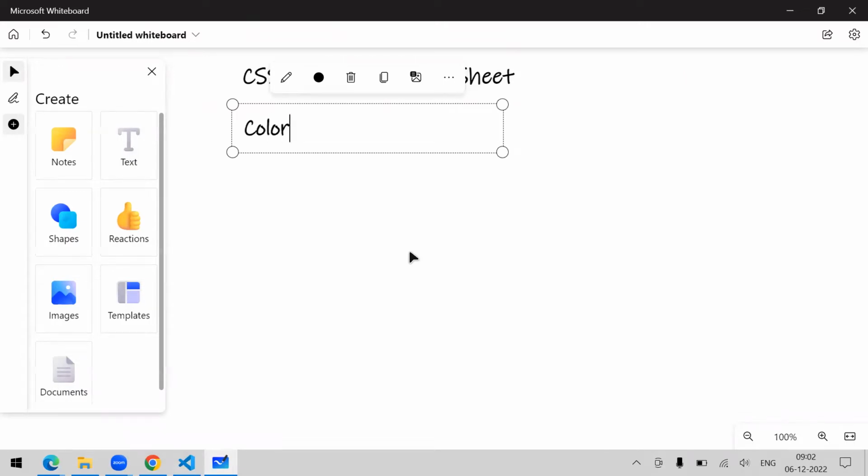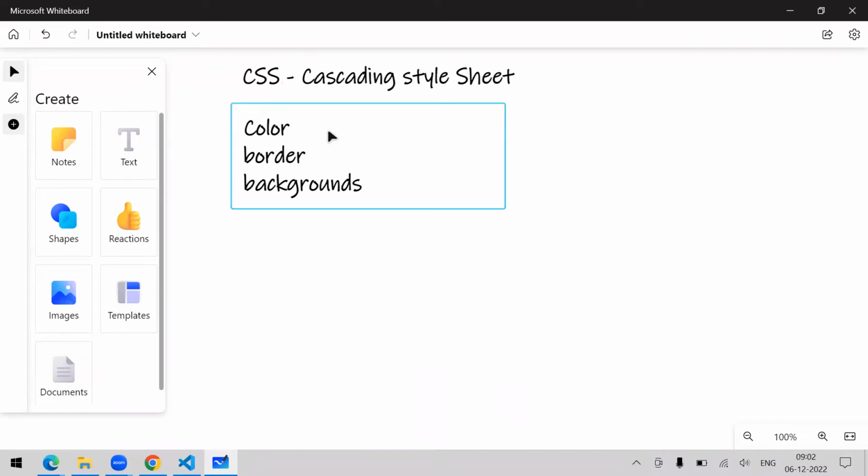We can add colors, then border, then backgrounds, and there are many more things. We will see them one by one. But for the text element, we will see this as just the starting of CSS.